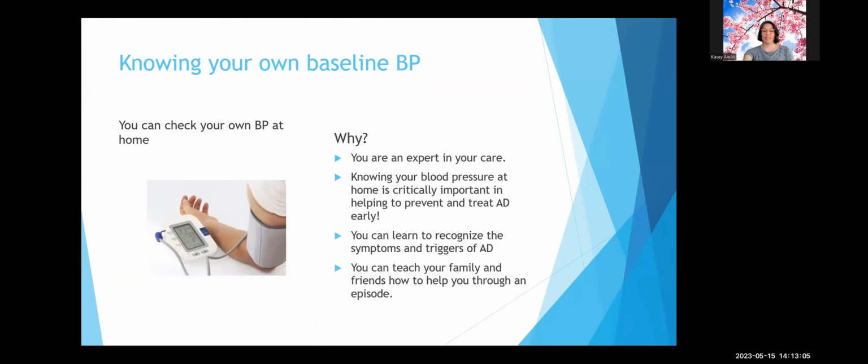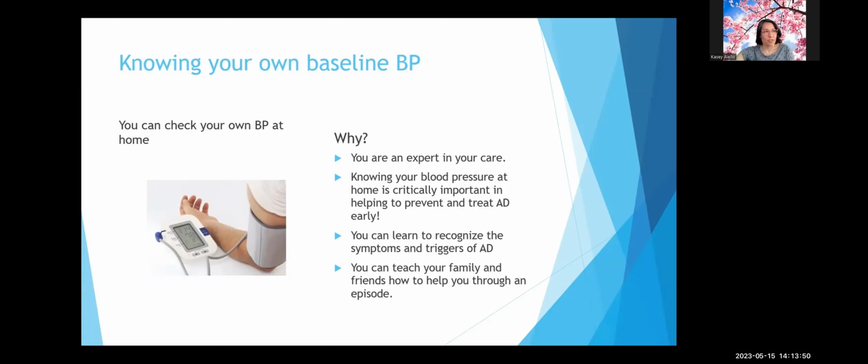So if you suffer from autonomic dysreflexia, or care for someone who experiences it, I highly encourage an awareness of what that new baseline blood pressure looks like. To be quite honest, it took a few years, but after much convincing, one of the nurses up on Unit 58, Tanya McFall, convinced me to really invest in a blood pressure monitor, and it was only about $50. But I'm very thankful that I have it now, because I can check my blood pressure when I'm feeling a little bit off or even super tired, and I'm aware of how low my blood pressure is.